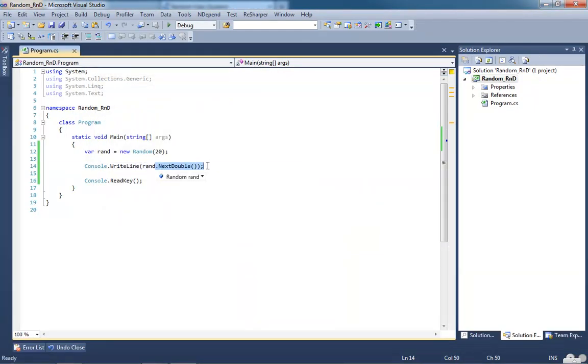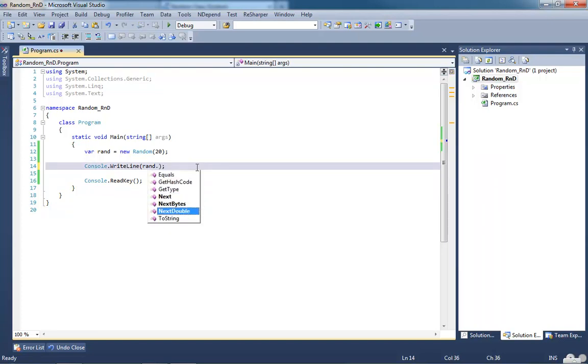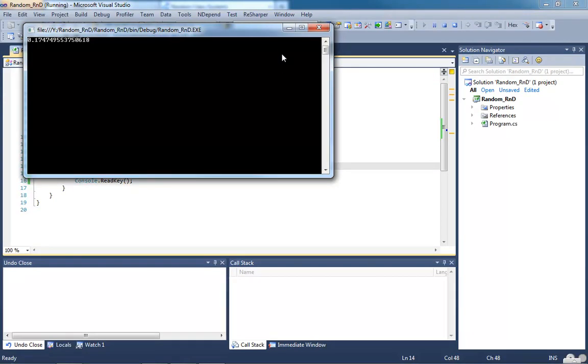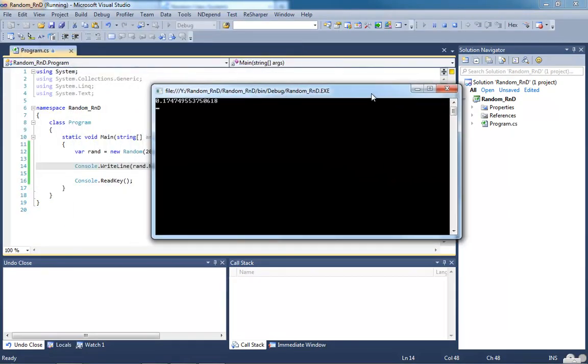Let me go over that again. It's all good. I understand. I'm sure they do too. So basically, there's multiple methods inside of here we can call. Next is going to return an integer between a range. NextBytes takes a buffer, and it'll fill a buffer full of randoms. Or we can call NextDouble, which returns a double, which is a 0 to 1. So the methods that we're going to be doing are going to be returning floats or doubles. I meant to call NextDouble. It's all good. That's what I messed up. Caught me. But yes, this is a built-in functionality that we can get.